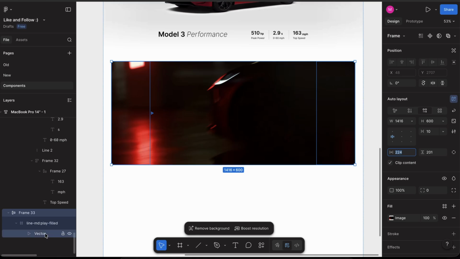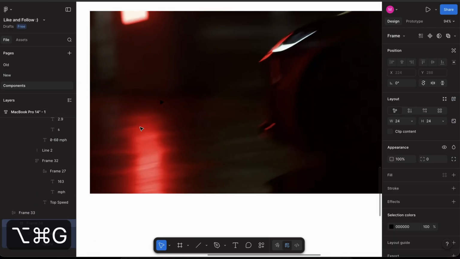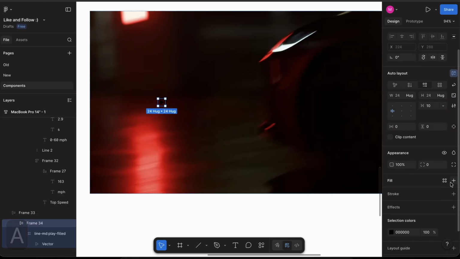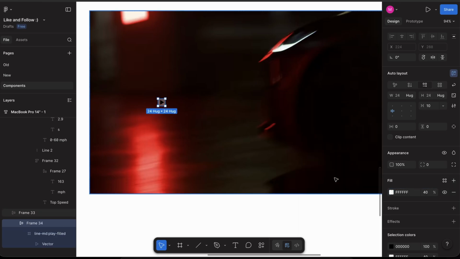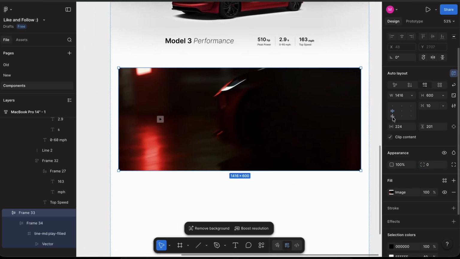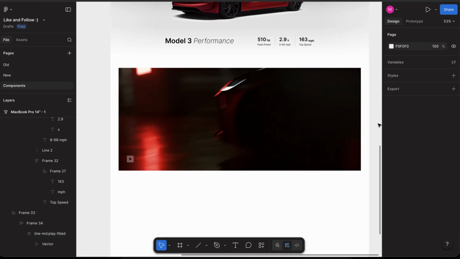And okay, let's make this button visible. Something like that. I think the size of this is gonna be like that. We can add some, too much, and make position of this there.